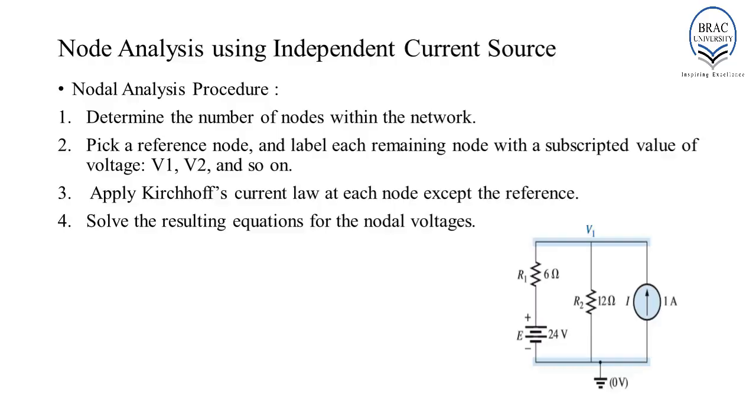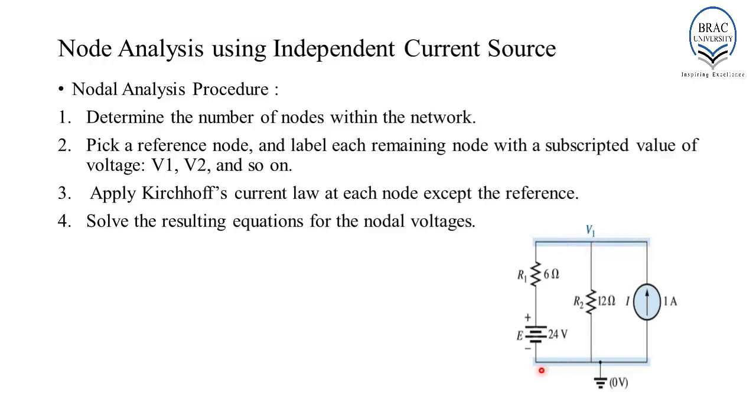If we consider the circuit given over here, this network has two nodes. Node 1 is this one. If we refer to these points as A, B, and C, then all these 3 points are connected together. There is no element between point A and point B, and there is no element between point B and point C. Hence, all these 3 points will have the same voltage, and thus they are referred to as one node.